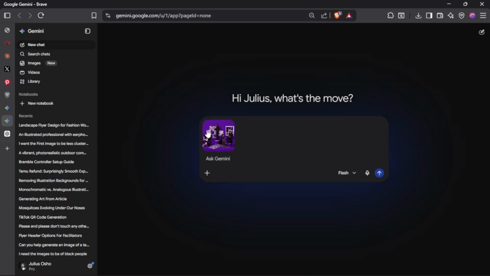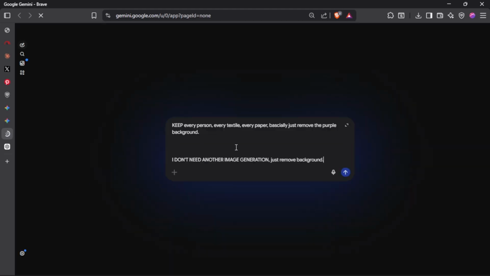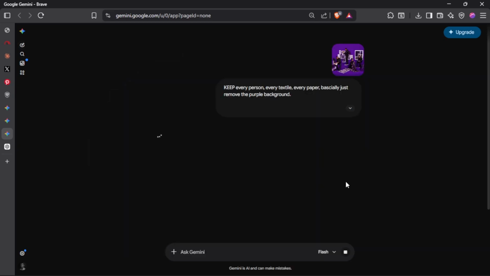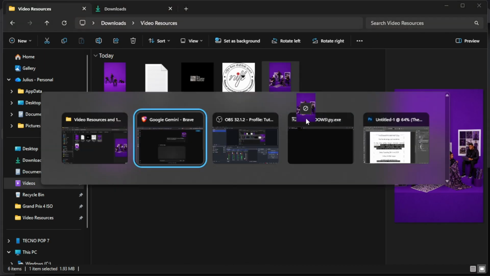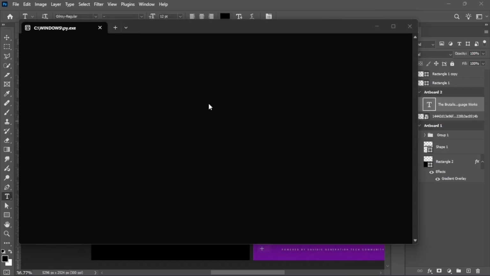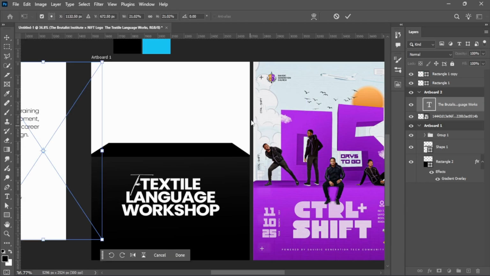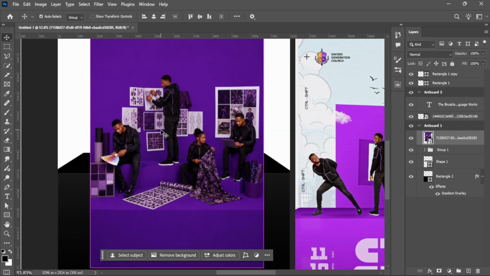Oh, I'm on the pro plan. Let me switch back to the free plan. Let's switch back to this. All right, we have it, so let's bring it here. It's still loading, and we'll submit, and again hope that it generates exactly what we want. If it doesn't, we have to find other means of solving this problem of removing the background. We can actually just bring this into Photoshop even and use our lasso polygonal tool to remove the background. That way we have way more control than relying on AI to do it for us. So you can just bring it here and start removing the background ourselves.